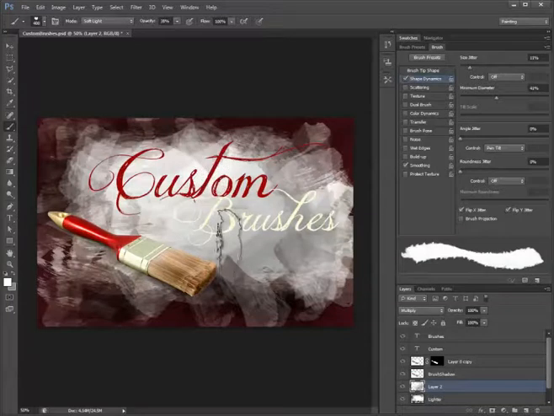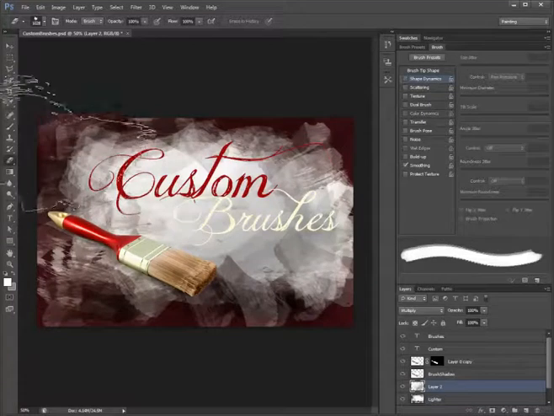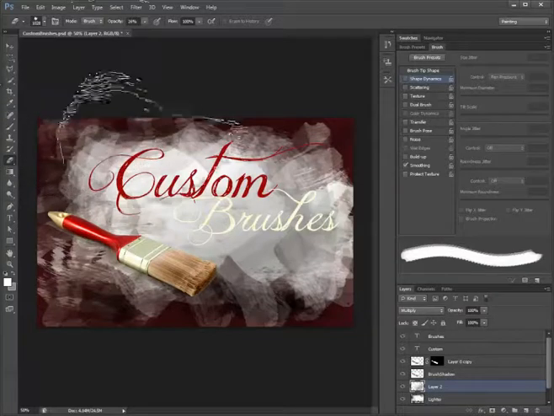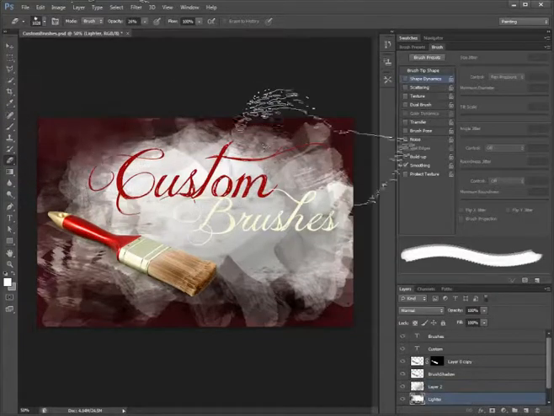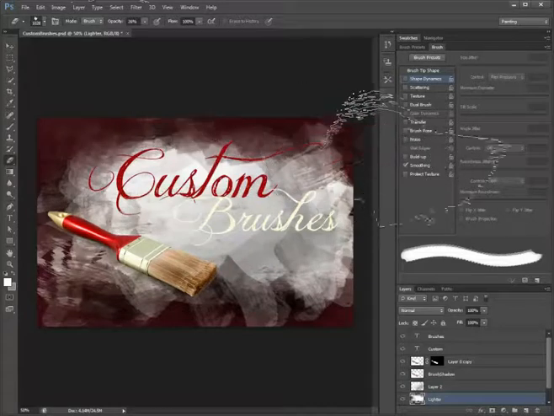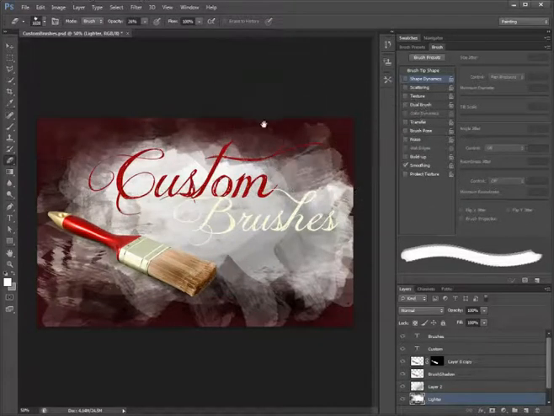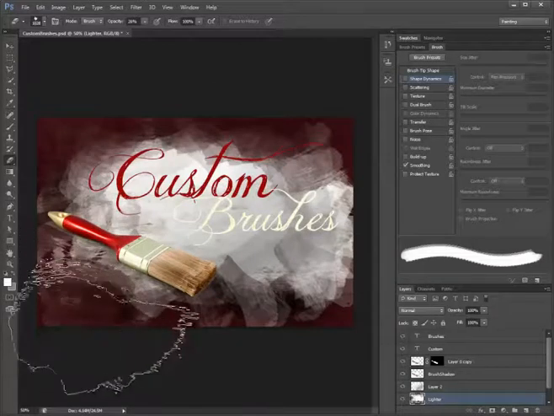Now also keep in mind that these are not just for brushes. Any of the Photoshop tools that use the painting engine can also use these tips. For instance, let's say we want to use the eraser. Pull that opacity down. Let's use this one over here, to remove some of those edges, perhaps.